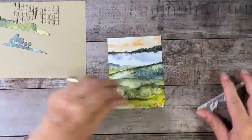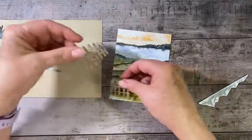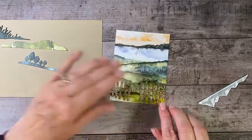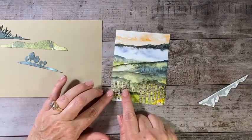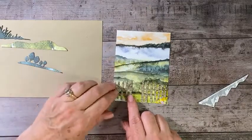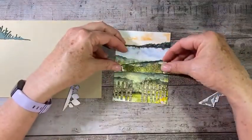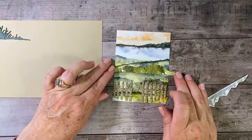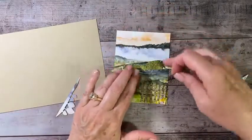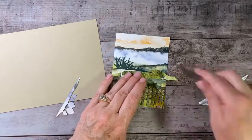So let's go ahead and start assembling our card. So the idea is to put these down here along the bottom. Like so. And then I'm going to pick a horizon line up here. And I just wanted to give this a little bit of depth. And then we're going to add our grass. And we'll stick that in behind her.